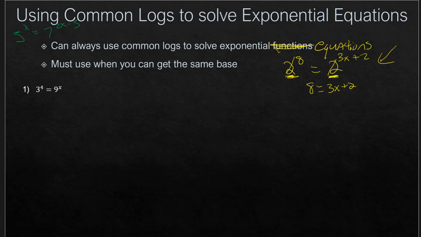Unlike this first example, we could get them to be the same base. I'm going to do it both ways just to show you. That's why I picked this, and that's why I put up this example first. But if I went about it the new way using the common logs, this is what we would do to solve this.